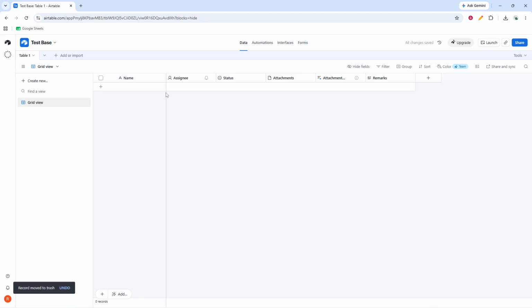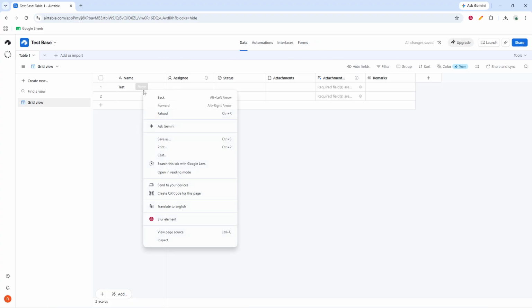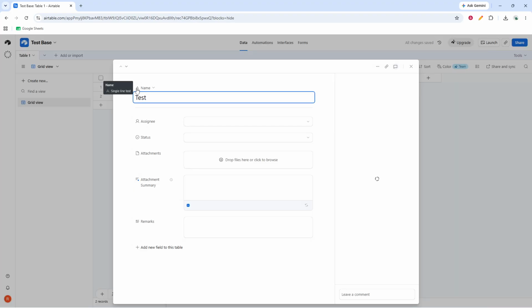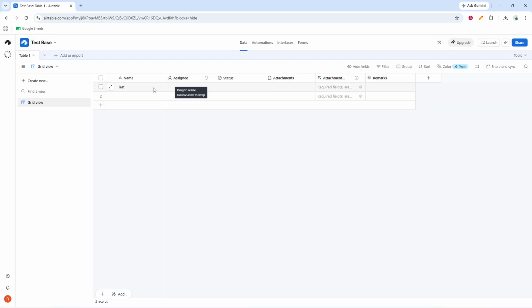The full process is locate the record, right-click on that record, choose Delete Record, and then click Delete in the confirmation prompt. Following those actions in order keeps the process clear and helps you avoid deleting the wrong row. The selected record has now been deleted from your Airtable table.